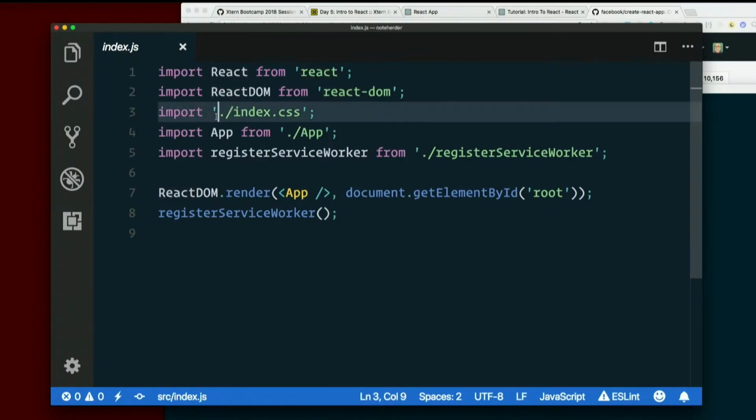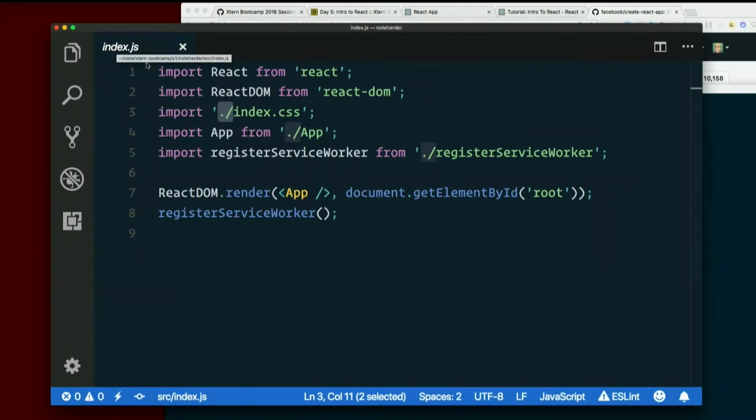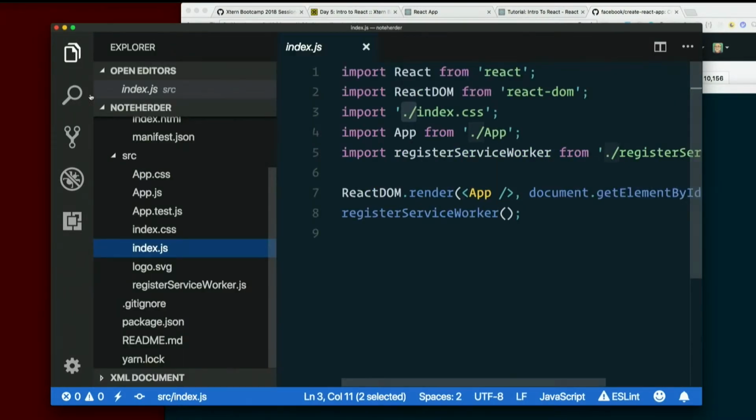When we see a path, ./, that means current directory, right? Dot always means current directory. So that means in the same folder as index.js, look for a file called index.css and import it. And app, it doesn't say .js because this is JavaScript. If you're importing from a JavaScript file, you don't have to say .js, it assumes it. So import app from app.